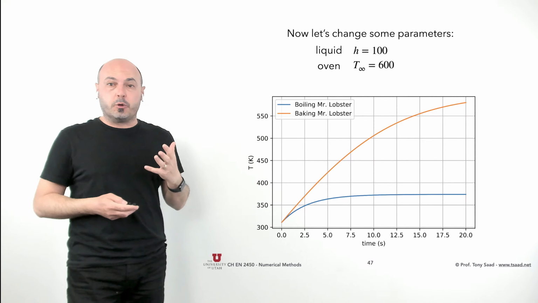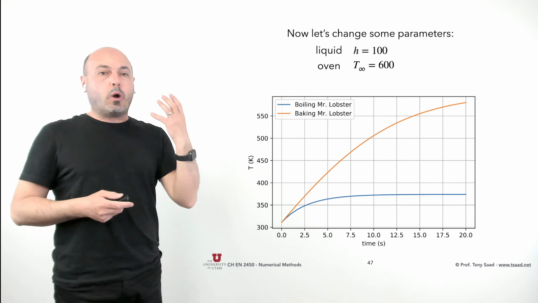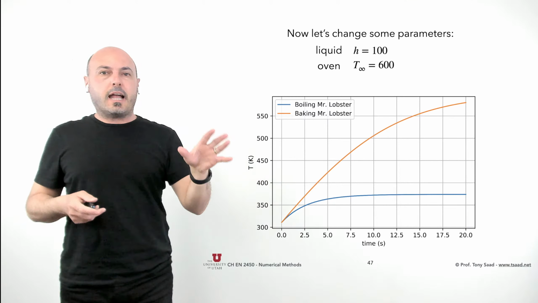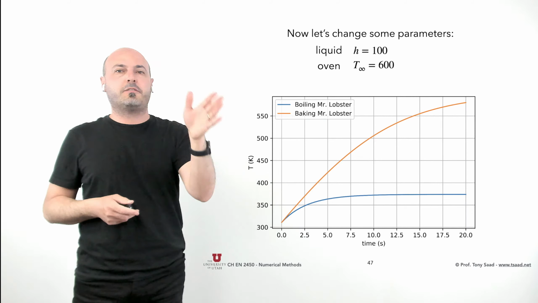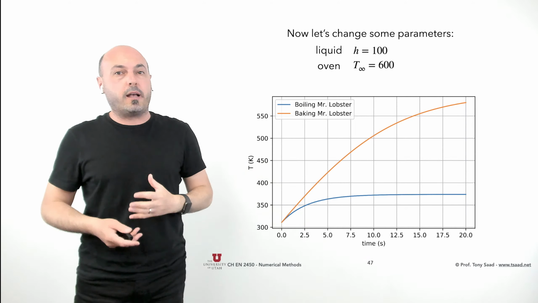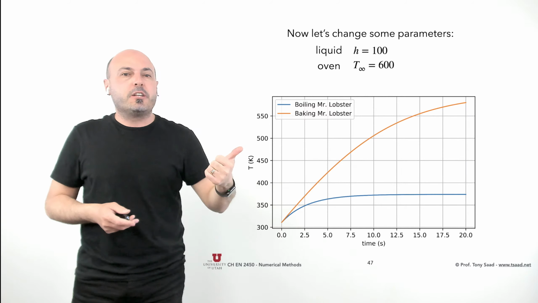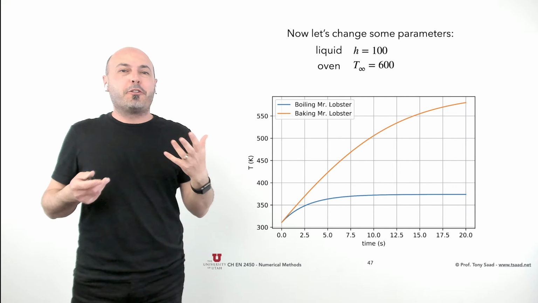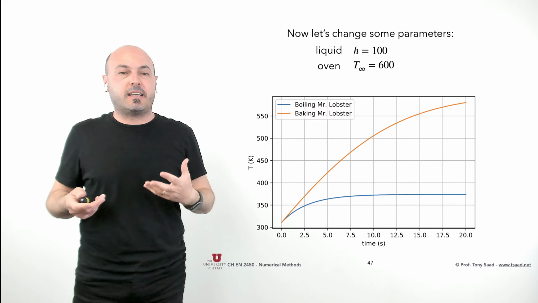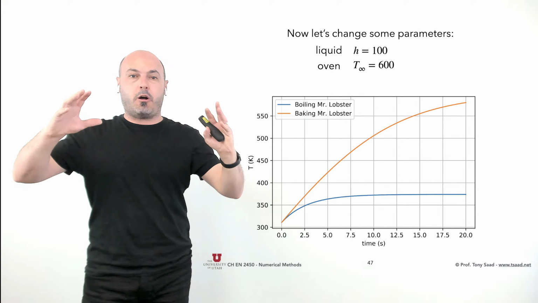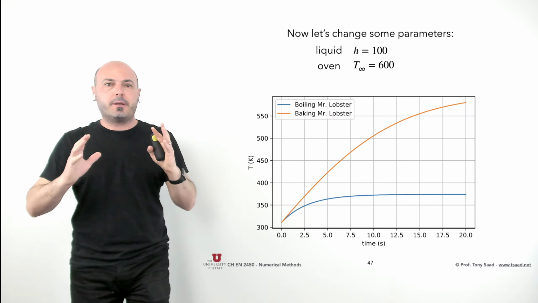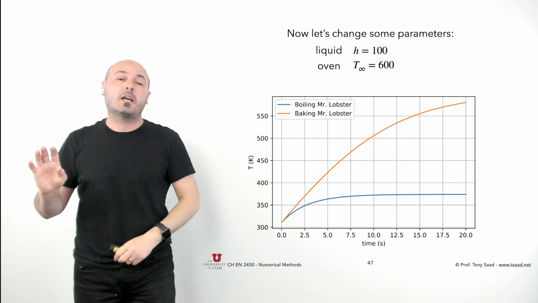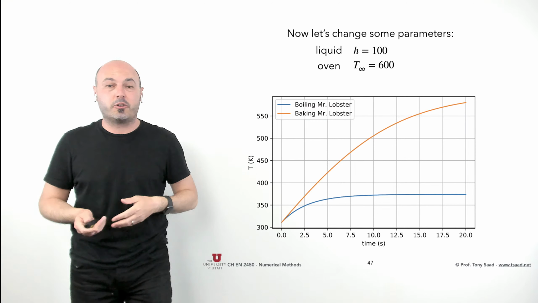There is a better way of doing this, and the better way is to allow the right-hand side function to take additional arguments. The standard form of the right-hand side function was right-hand side of phi, t. What if you also pass to the right-hand side function T infinity, h, other parameters, the area of the lobster, whatever you want, other parameters that might not necessarily be constant? And then from your primary routine, that cell in the Jupyter Notebook that you're running everything from, you just call the right-hand side function and give it those additional arguments.